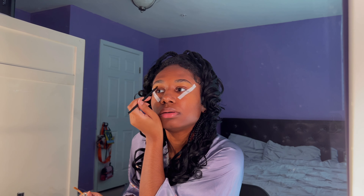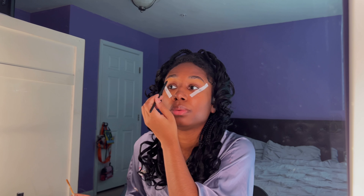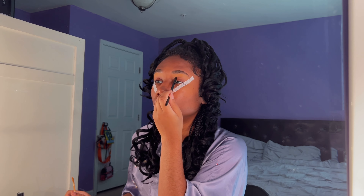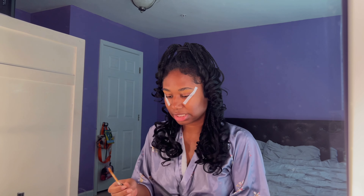I'm going to do the other brow, just following the natural shape of the brow, and then I'm going to drag it down because this is going to be my primer for my eyeshadow. If I'm in doubt, I guess you just blend. I'm going to just blend until it looks like something. I think it's cute. Let's just drag it down — that's the best it's going to get.